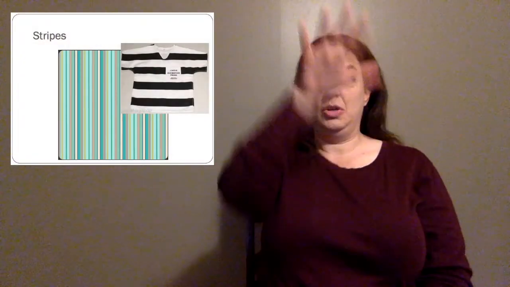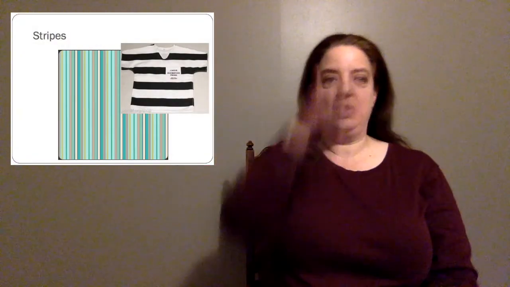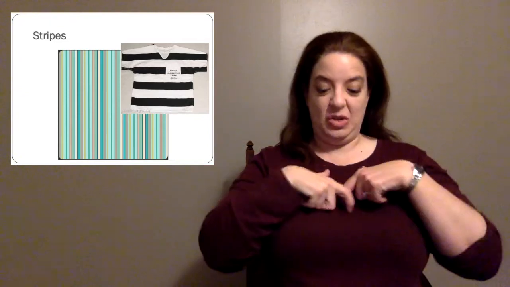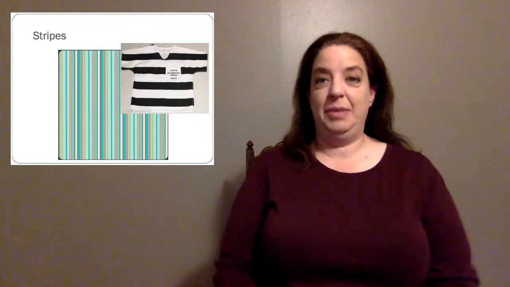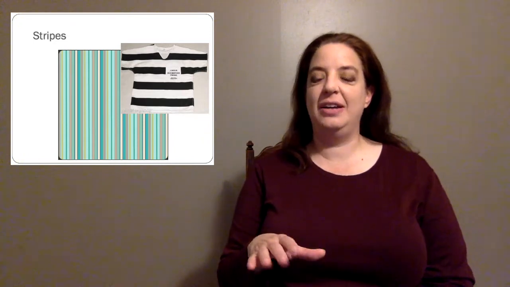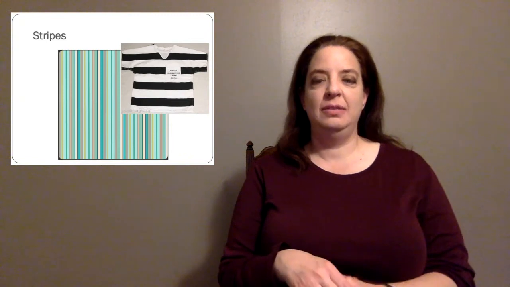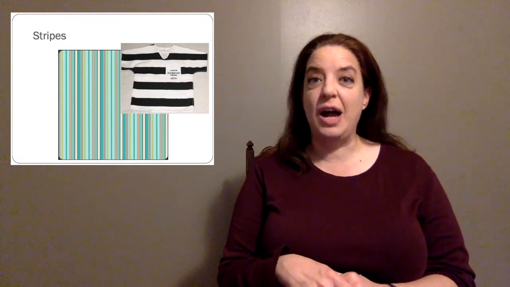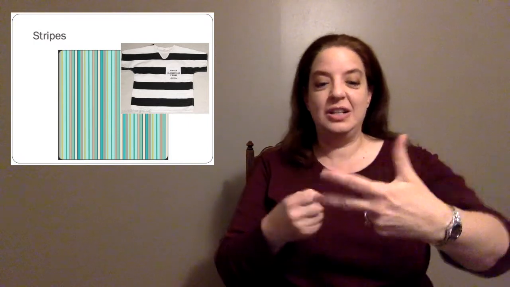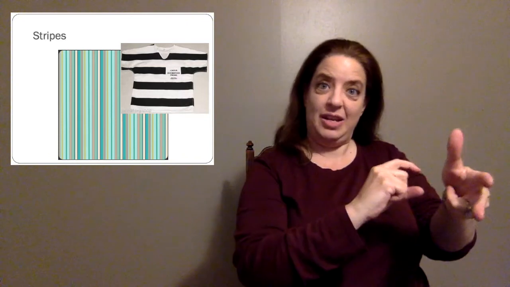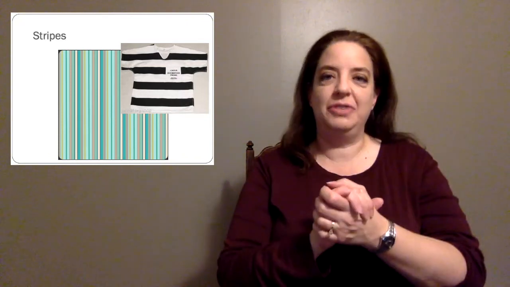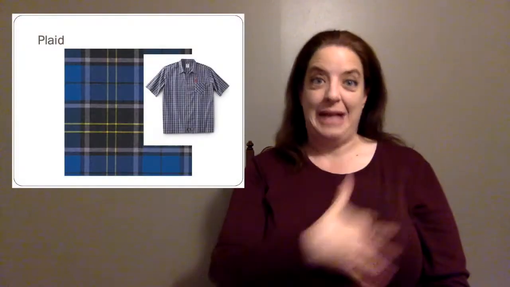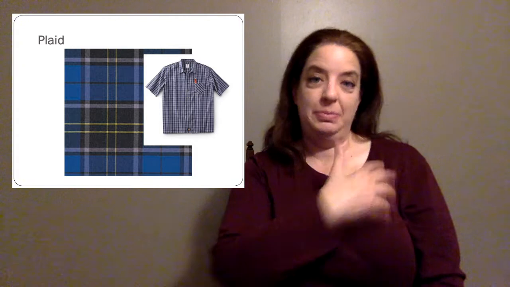Stripes. So stripes would go down this way. Those are narrow stripes close together. But if you're wearing prison stripes, it might go that way. Again, though, if you had stripes on, let's see, what's striped? I don't know. You had a stripe that went down the side of a truck. So you have a car, the car is here and then it has a stripe down the side of it, right? That might be a whole different context because now, again, it's not on me, it's on the side of the car. Plaid or a small plaid.